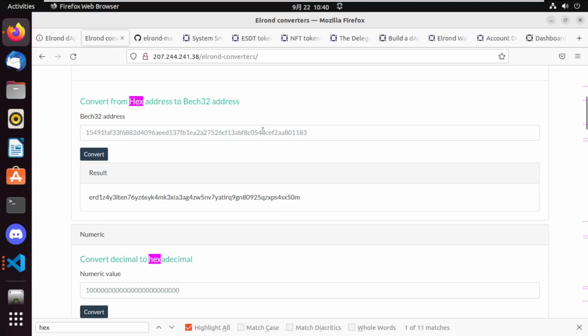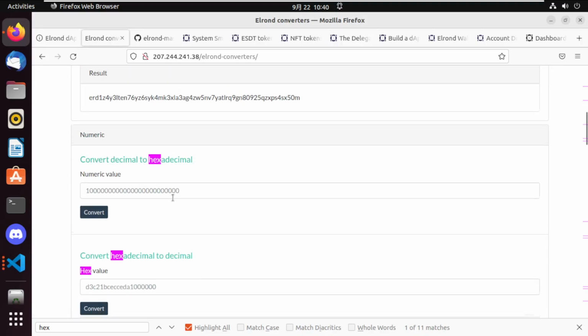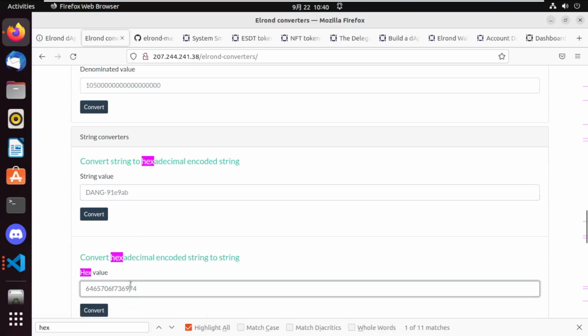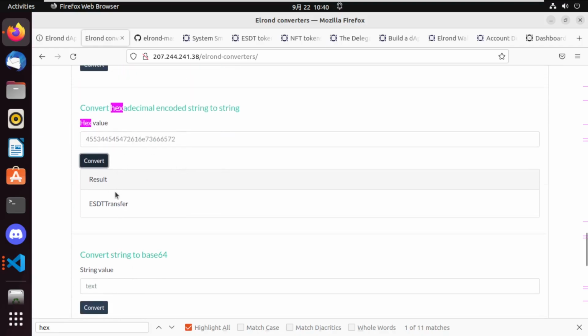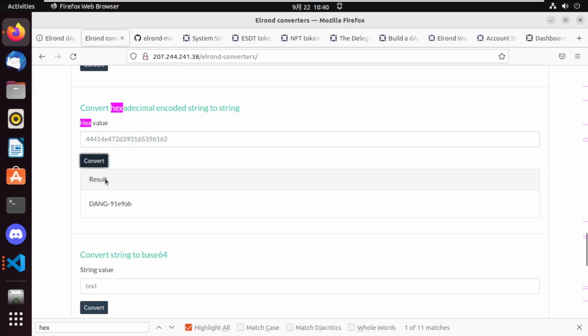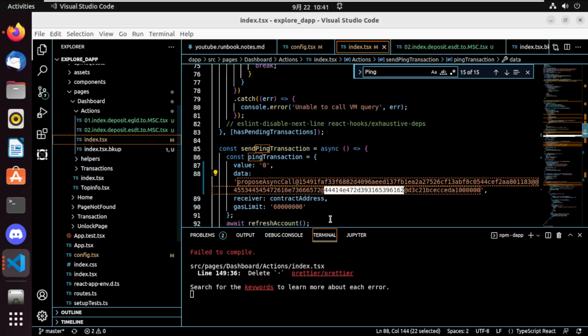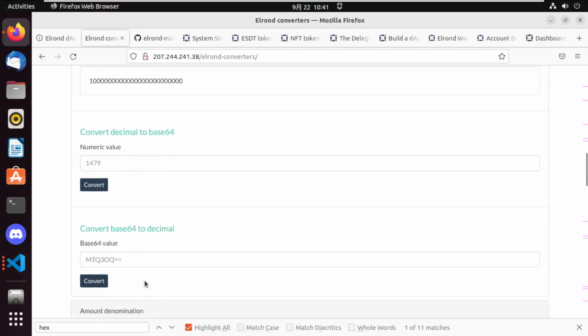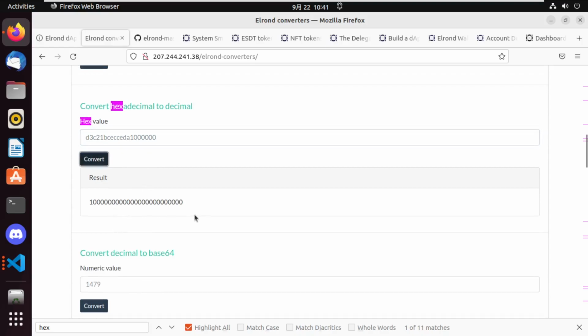Okay, so what is this? Okay, so we're passing ESDT transfer. And we're sending back a dong. So actually, we sent them this, so I'm going to update the code to send them that. And this is probably the value. Yep, still the same value.